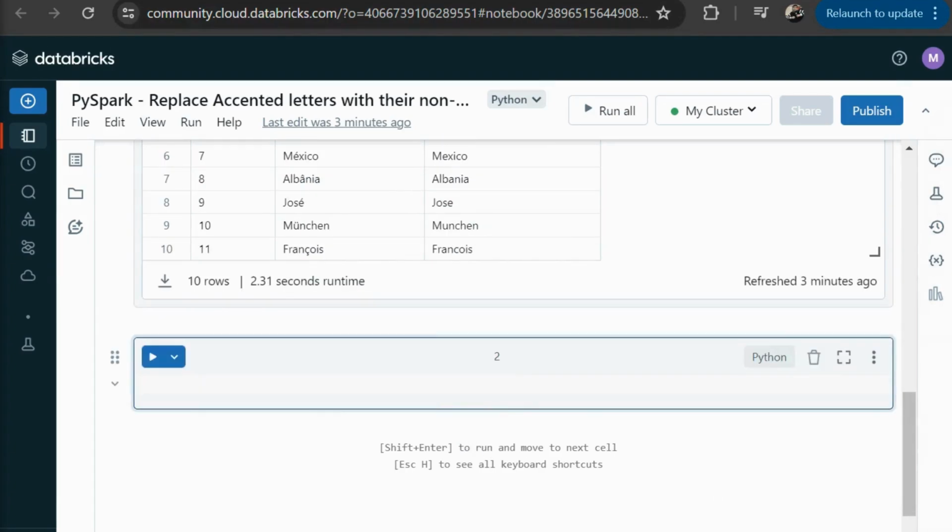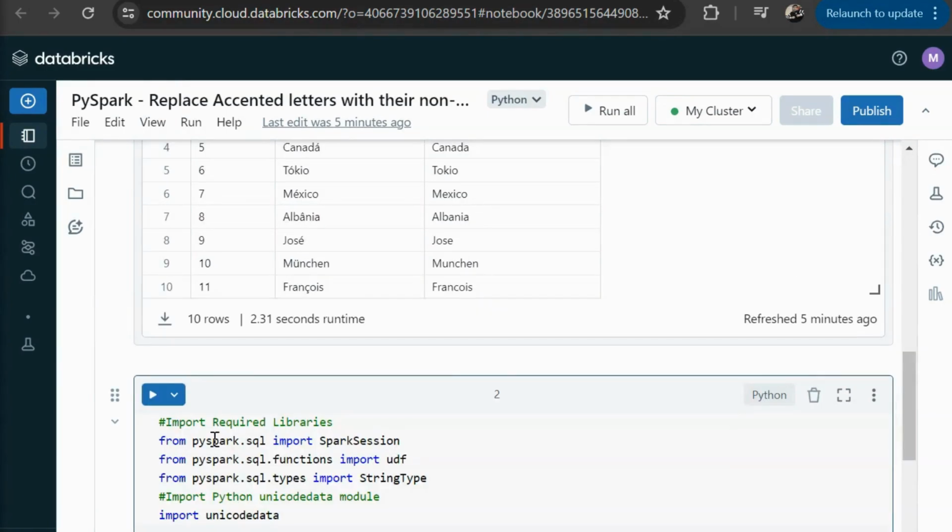So first of all we are going to import some PySpark libraries and the unicodedata module. Here you can see we are importing some PySpark libraries, like from pyspark.sql import SparkSession to create our Spark session.